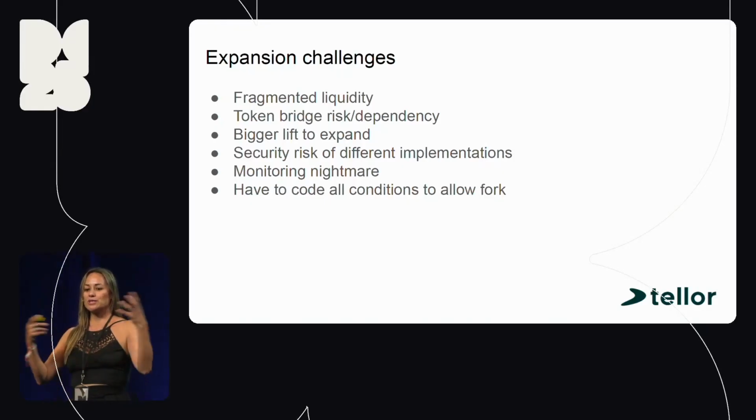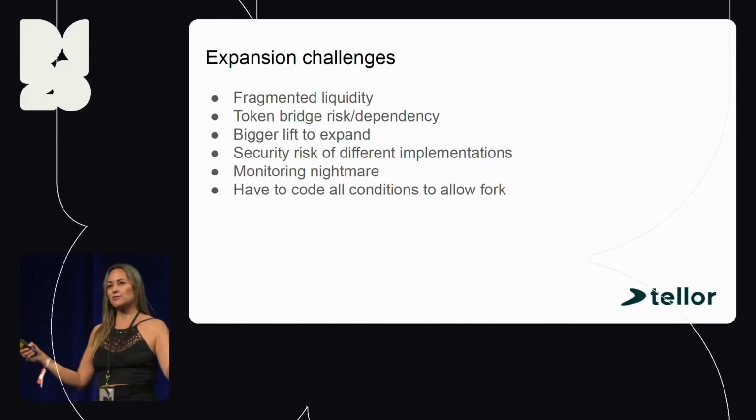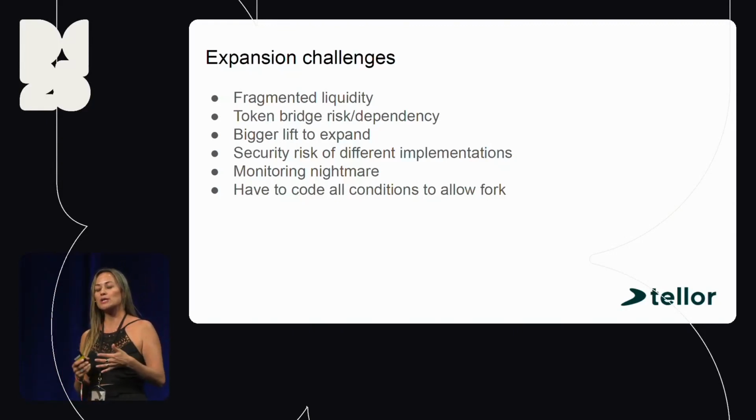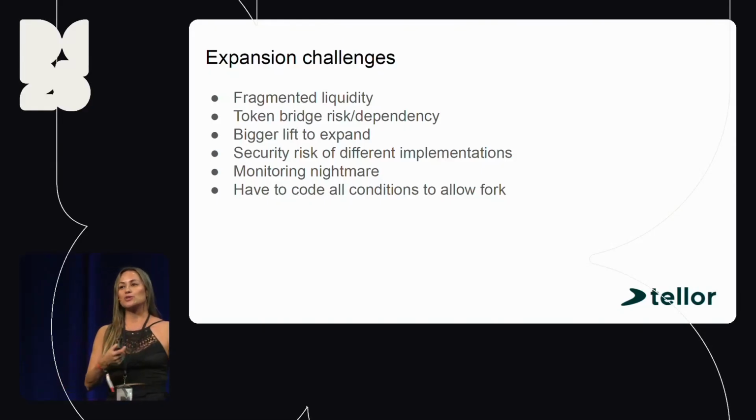And then once we did deploy into all of these different ecosystems, we were obviously faced with fragmented liquidity because everybody had to bridge their token, and we didn't have the same amount of security that we had in Ethereum. And one of the ways that we adjusted for that was basically, when you go to another chain, you assume the risk. You have to change maybe your parameters to be able to gain the same level of security as you do in other chains. For us, that meant changing some of our variables to adjust them to the speed of the chain.